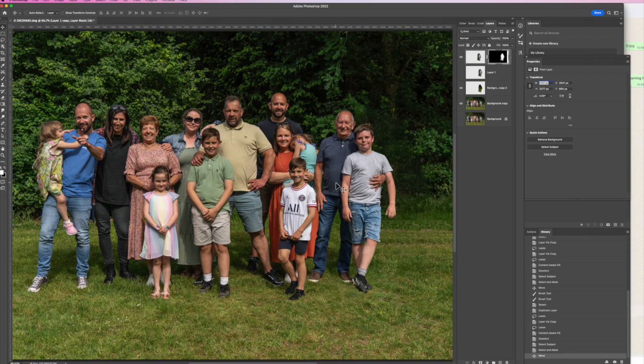Okay, and that looks pretty decent to me. The only thing I would say is we've lost, because we did select subject, it doesn't pick up things like shadows. But we have a layer mask, and all we've done is hide everything that was around these feet and the rough edges. So if we go and get ourselves a brush, so this is the brush tool, just click on the brush tool, and remember with a layer mask, anything that's white means you can see it, anything that's black means you can't. So we want to paint in white over these feet.